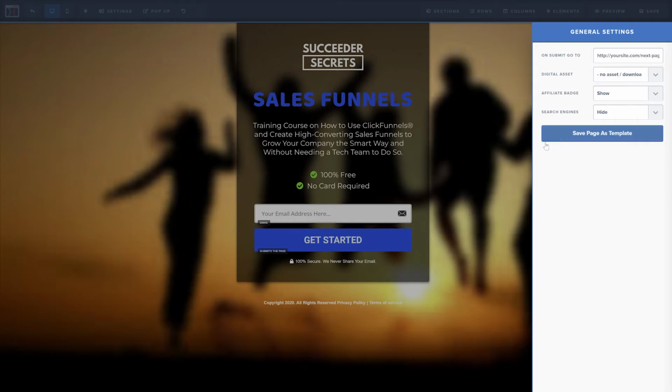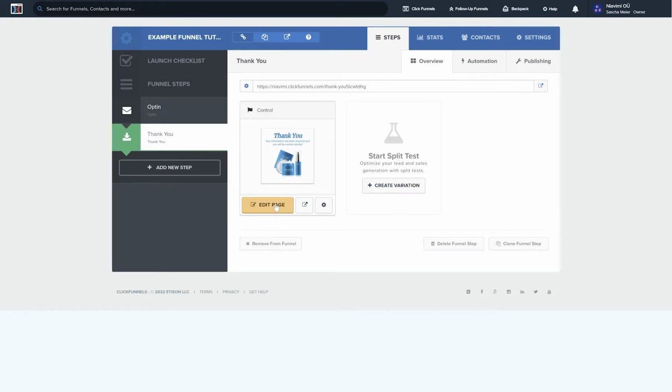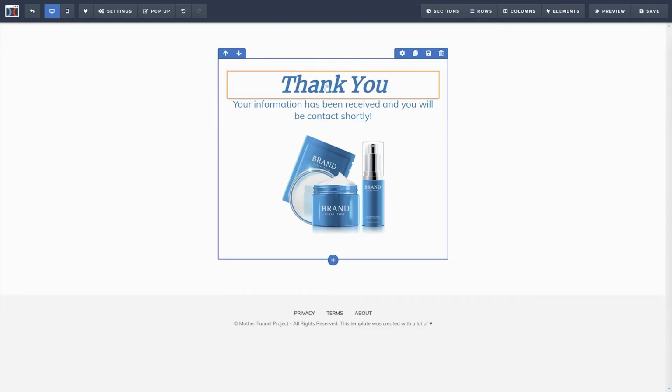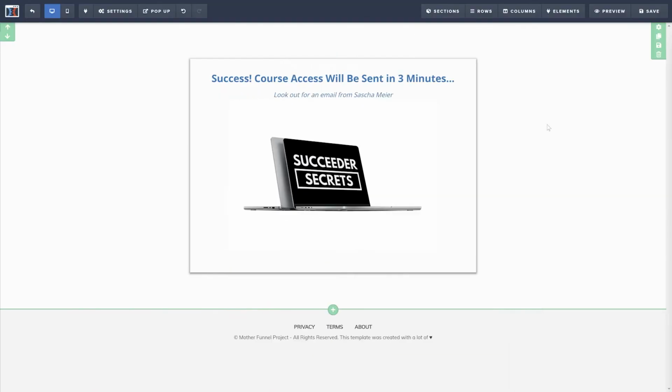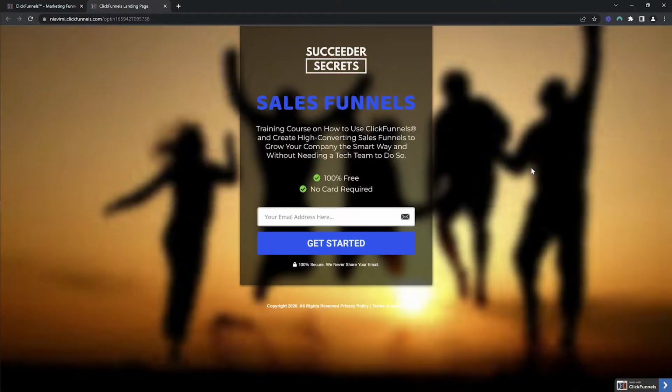And finally, you could save this page we've just created as a template so you can use it for future designs. Once you're done, click on save and then exit the page editor here. And then edit your thank you page in the same way. Again, I'm gonna speed up the video here. Now we're almost done, so let's check our funnel by clicking on Visit Funnel URL up here. As you can see, the page itself looks good, and as you can see down in the bottom right corner here, this is the affiliate badge I mentioned earlier and we enabled for this tutorial.